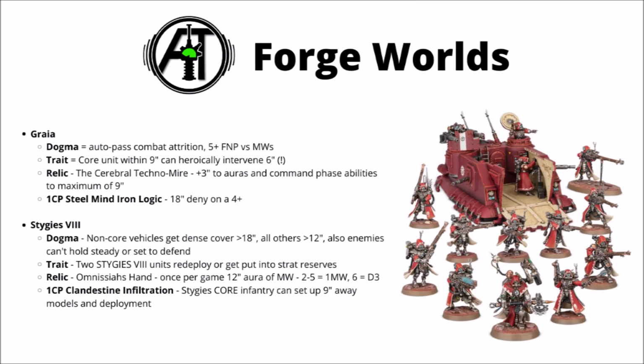Within 18 inches, if the enemy manifests a psychic power, they deny it on a 4+, one of the only psychic denial options in the entire book. Overall, I'm not the most convinced about Graia. I think their Dogma is just a bit of a miss, but that Warlord trait looks really quite powerful.